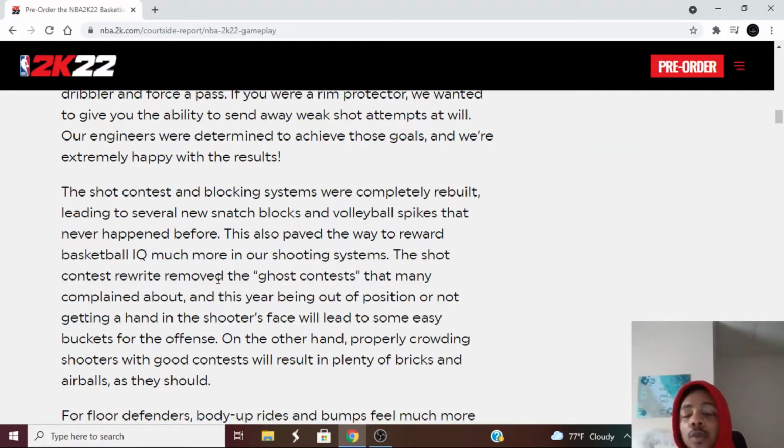The shot contest rewrite removes ghost contest, which was, I don't even know how that made it into the game. And this year, out of position and not getting a hand in the shooter's face will lead to some easy buckets. Cool. So if you not right here, or you are right here, you ain't got your hands up or whatever, people gonna be able to make those shots. Like, you have to be on point with your defense. You as the user have to do a little bit more on the defensive end to get those stops. And I like that. I don't like the game saving people defensively with the ghost contest.